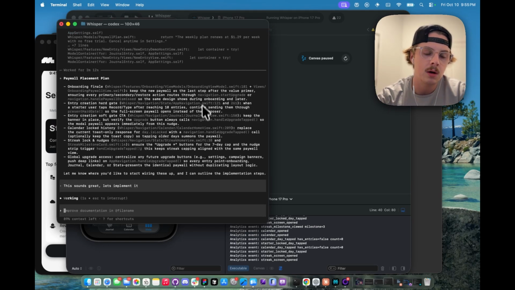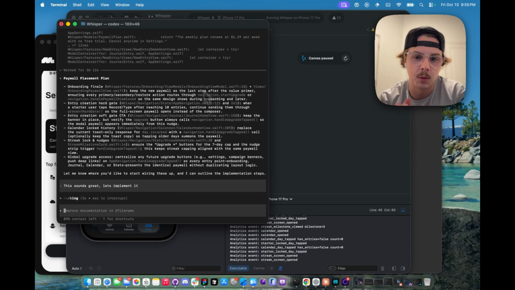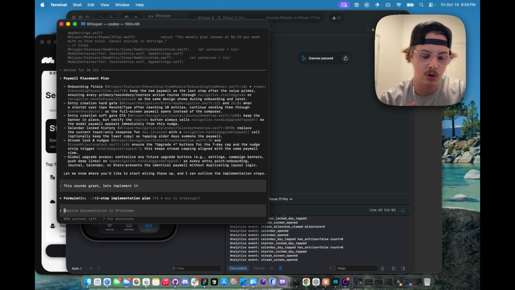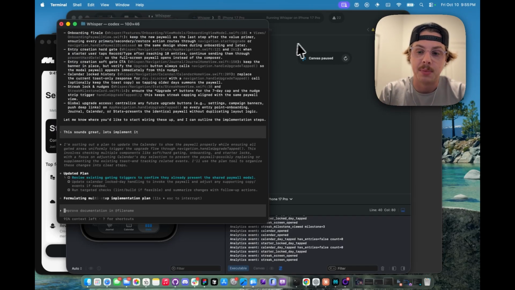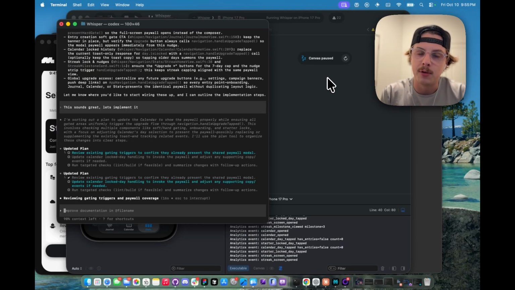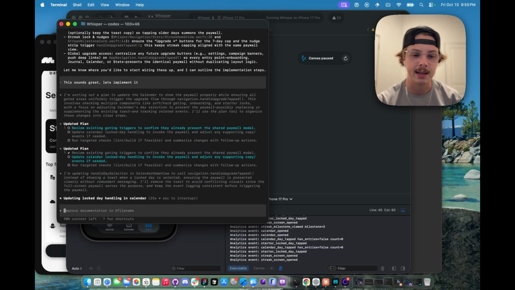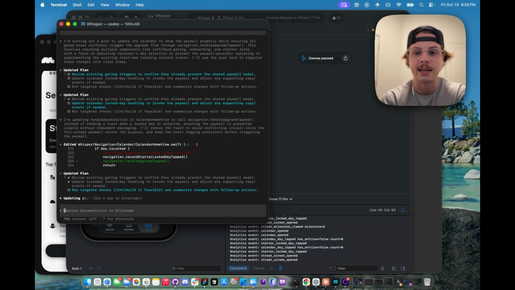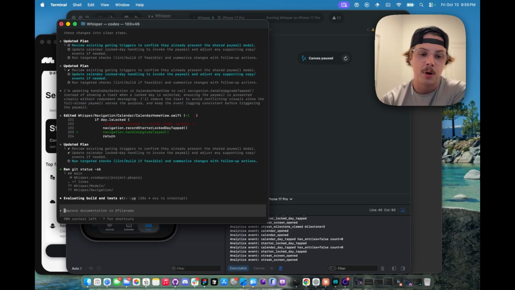So we're going to let that work on implementing the paywall, and then we'll wrap up for today. Tomorrow, we will work on actually connecting our paywall to be able to receive payments. That step is a little bit more involved. And so for the sake of brevity, I just wanted to show you going through actually building the paywall and designing. And tomorrow we'll worry about connecting it and actually setting up our app to receive payments so that we can make money with this once it's released on the App Store.